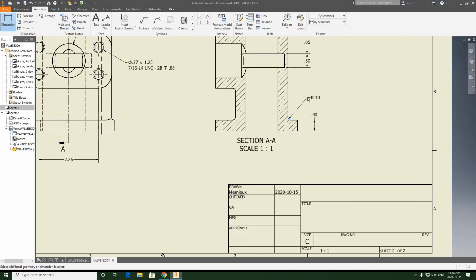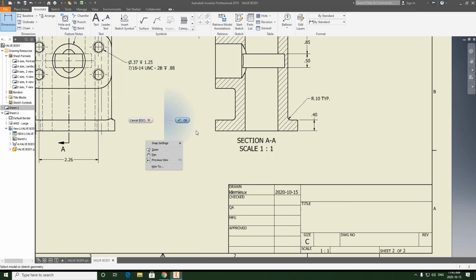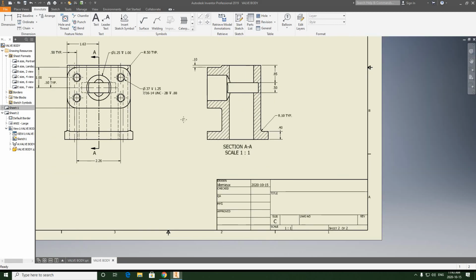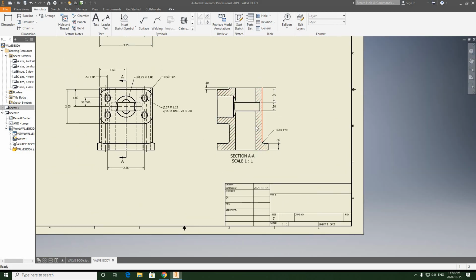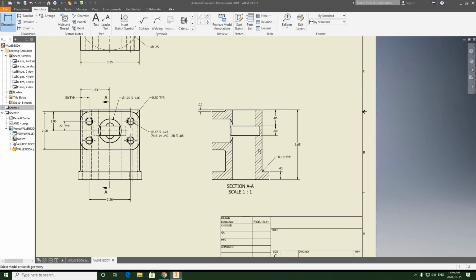And keep this in line with the R, with the decimal 4. Don't crowd it, a little bit of distance. And then add TYP, because that radius is found in lots of different locations. One last thing that we need is an overall height. We need to know how tall the valve body is. So I really agree with this dimension as well. That dimension is required in a very good spot.